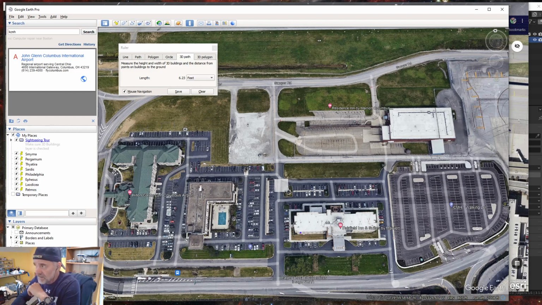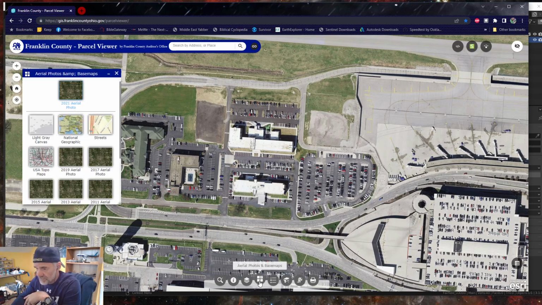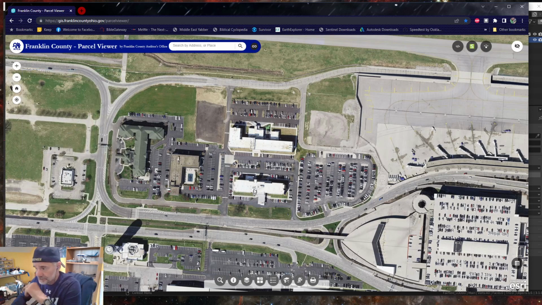All right, so let's go back to Franklin County, and here is the residence inn from this 2021 aerial photography. And if I come down here to aerial photography, you notice that they have 2019, 17, 15, 13, 11. Every 2 years they do a new flyover. Okay.